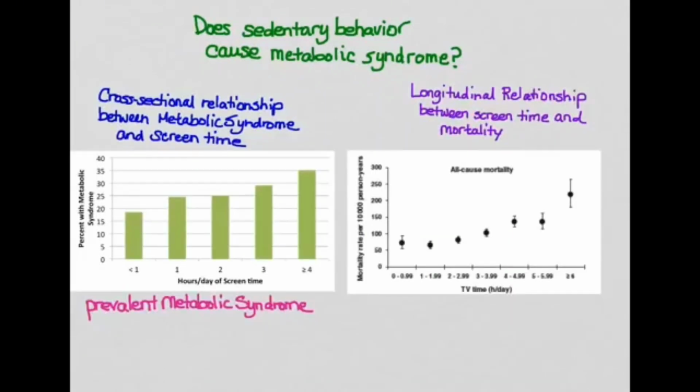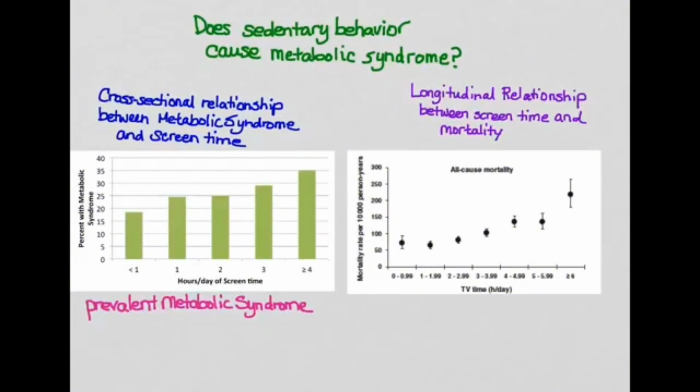Okay, on the right you see the results from a study that looked at the longitudinal relationship between screen time and mortality. This study was done on residents of Norfolk in the UK, and these participants were aged 45 to 79, and so they followed them. They assessed their screen time in about 1998 or 2000, and then they followed them through 2009. So it's roughly 10 years of follow-up. And so they tracked the number of people who died in that time span.